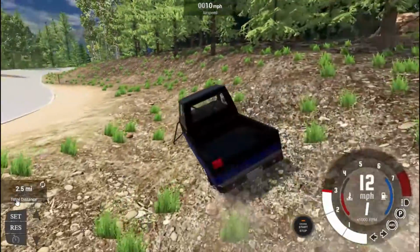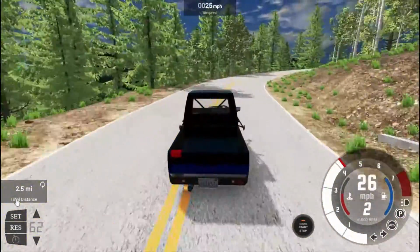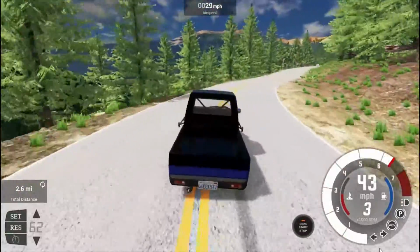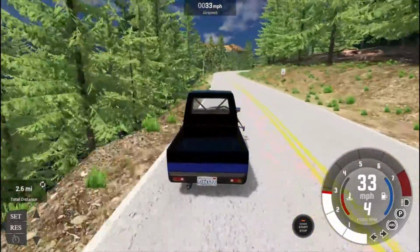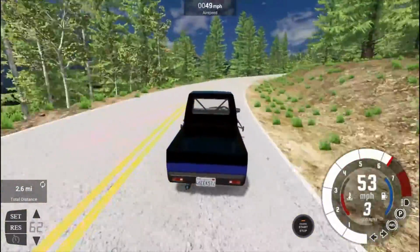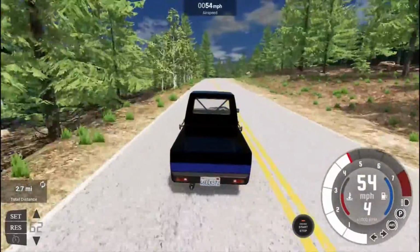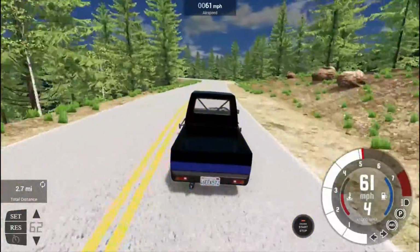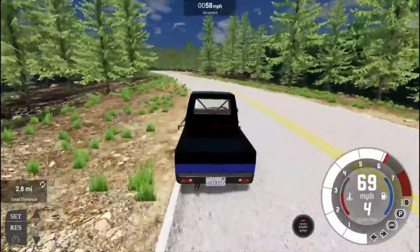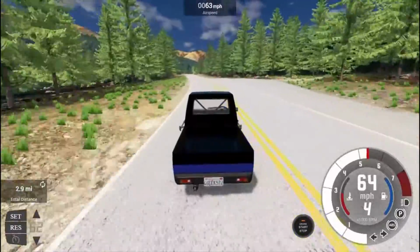Oh, come on, little pigeon. You can do it. Oh, get off my... Why is it highlighting the part of the tailgate red there? We're going to go into 3rd gear here and try to get up this hill. Yeah, little pigeon, I don't know why I thought this would be a good idea. Come on, get 4 on the ground.